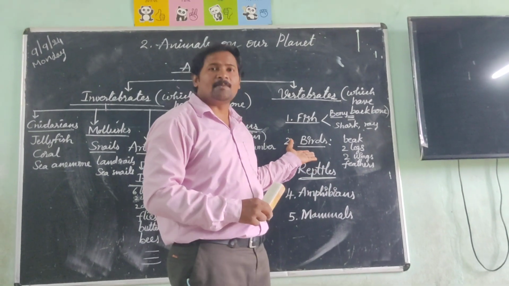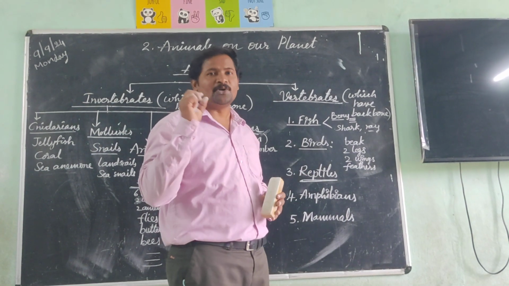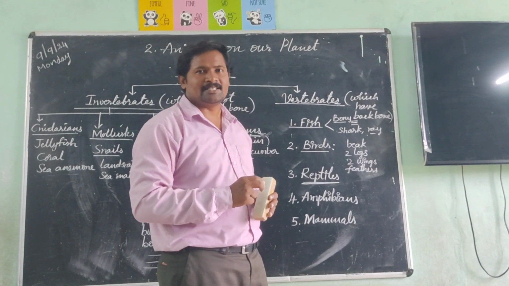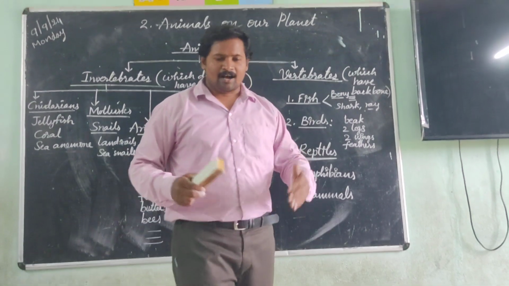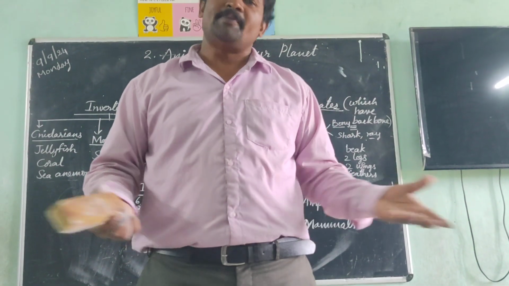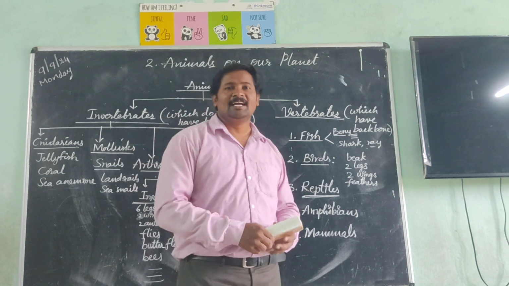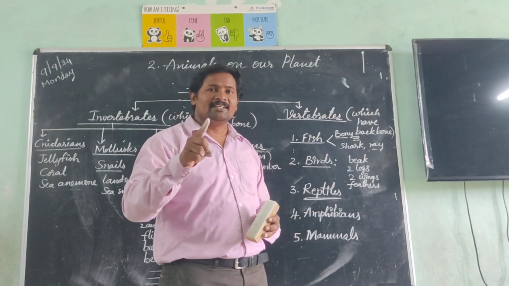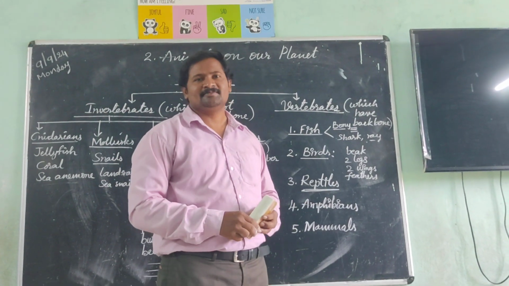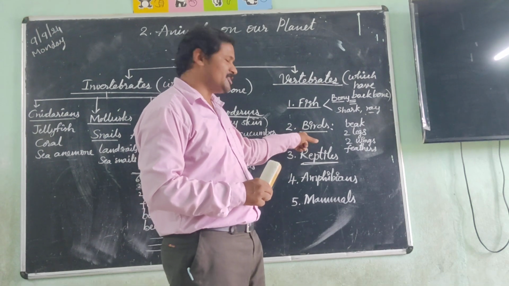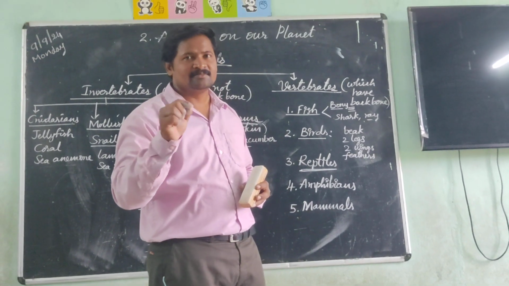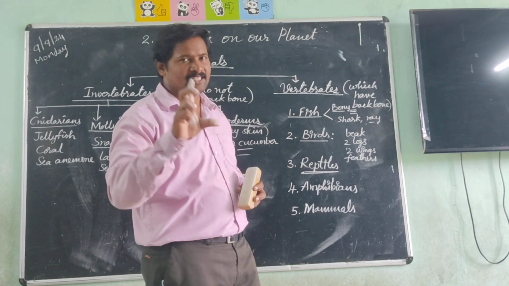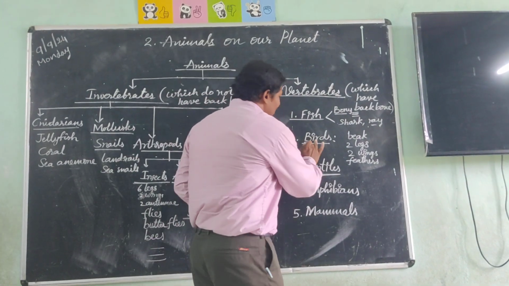Then how do these birds reproduce? They reproduce by laying eggs. Then what is their movement? Birds can walk like us. Sometimes they may walk on the land, but mostly they fly in the sky. That is the movement of birds. Then how do they breathe? Using their lungs. These are the features you need to learn under birds.